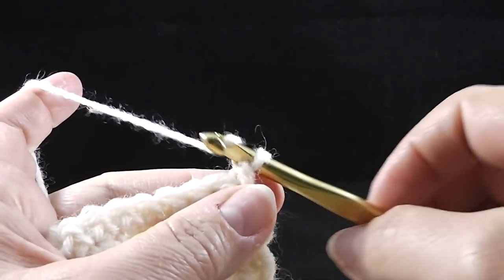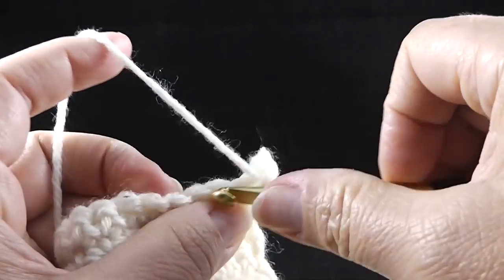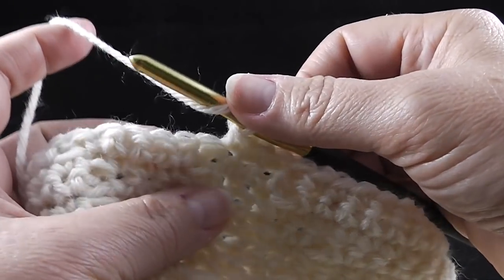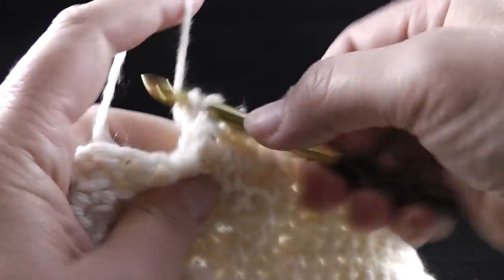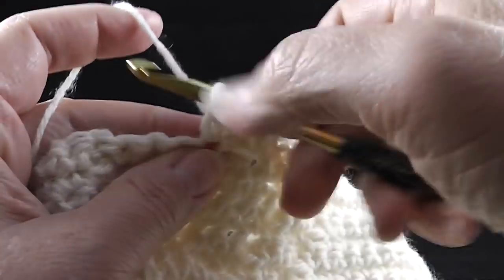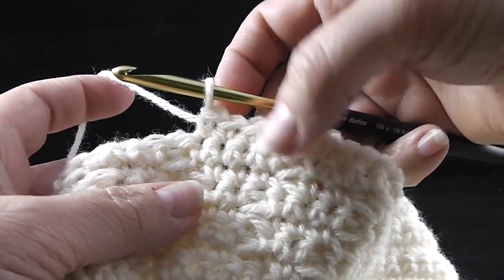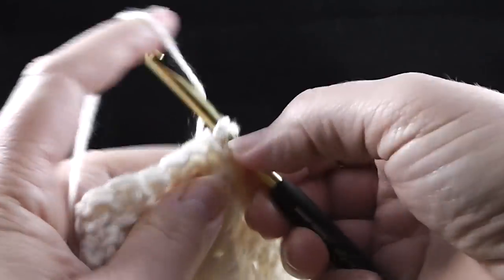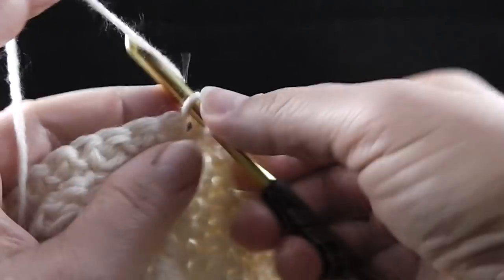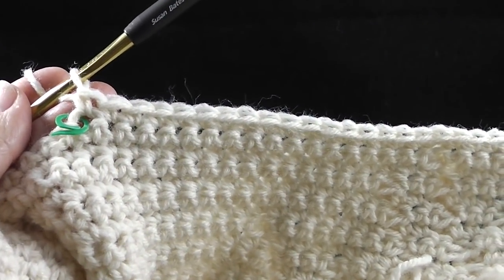We're going to start row 52 with the chain one, and then we are going to single crochet in the first 21 stitches. After those 21 single crochets, we're going to back post double crochet around that stitch, which is right below it. Skip a stitch for that post stitch. We're going to single crochet in the next four stitches. One, two, three, four. And then we're going to back post double crochet and skip a stitch for that post stitch. And now we're going to single crochet in the next 21 stitches. And that 21st stitch will take you to the stitch marker.